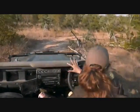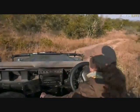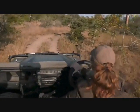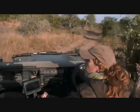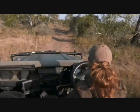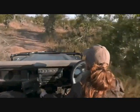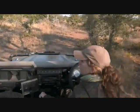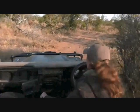I wonder if that ellie that Taylor heard earlier is still feeding in between the bushes, or if it was perhaps an elephant and not something else. Sometimes we hear the strangest noises out in the bush and you believe that it is something else, and then you get really surprised when it turns out to be a completely different animal. Let's see. Can't really see many tracks around here.